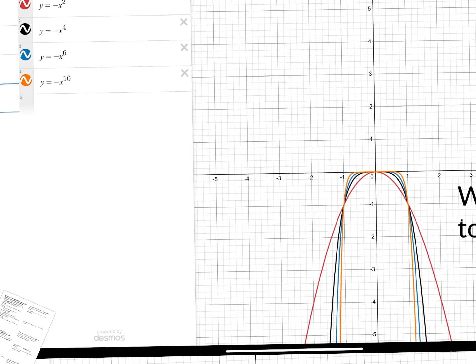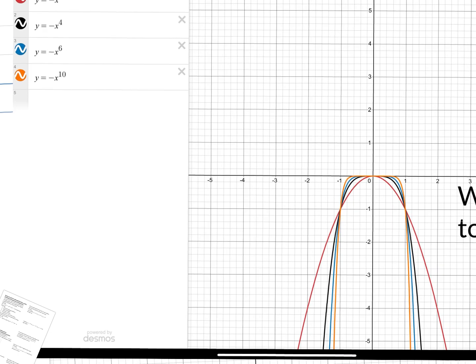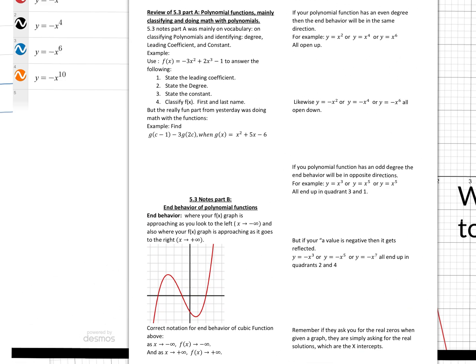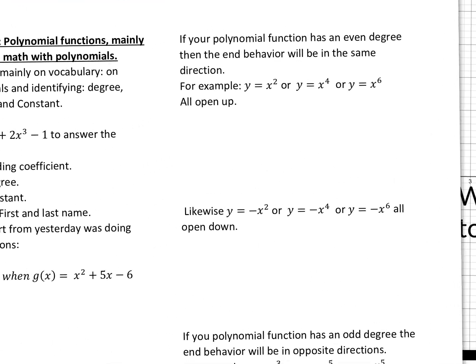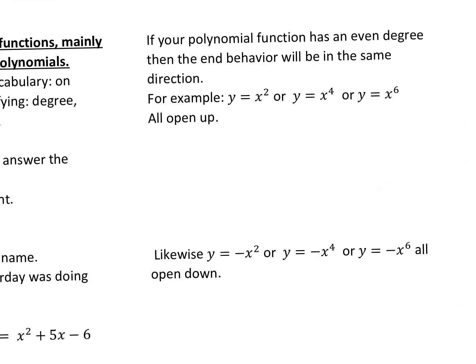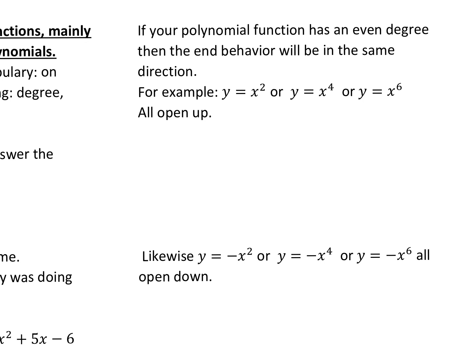Let's practice writing end behavior on this guy. Maybe in your notebook. As a matter of fact, this page I gave you has an area for this stuff. Up here on the top right, it says if your polynomial function has an even degree, then the end behavior will be in the same direction.